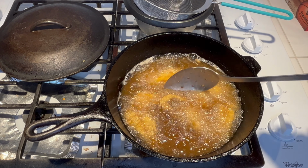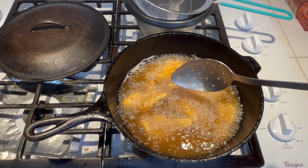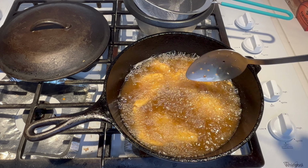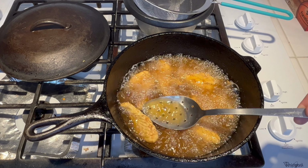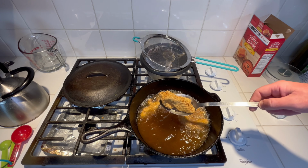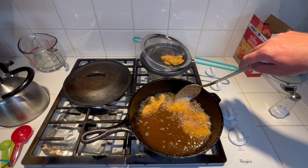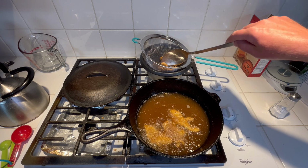And after about 2 minutes, go ahead and give them a little turn. And I'm gonna just do about 2 minutes per side. That should give a nice crispy crust on them. Don't take long for fish. Alright, that was 2 minutes per side. And they're nice and crispy now. Go ahead and take those out, and we'll just let them drain in my little colander back here.